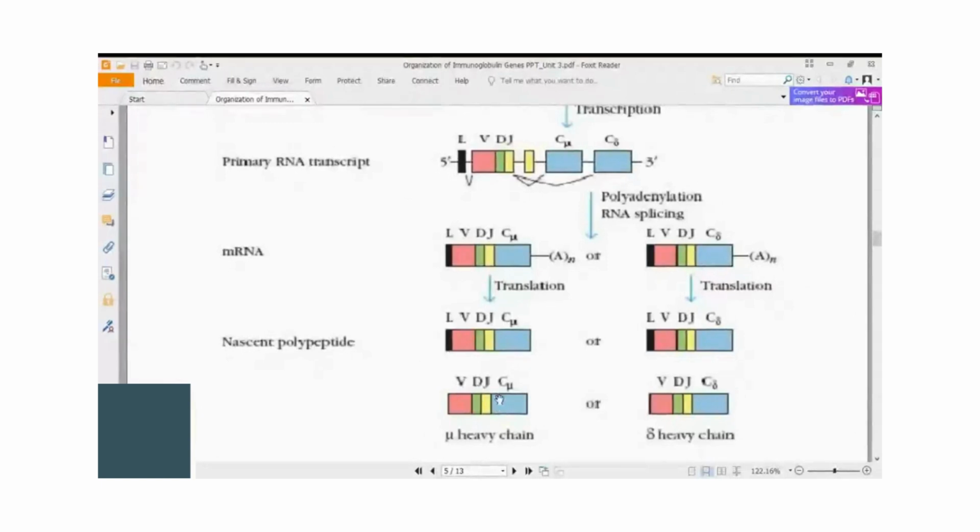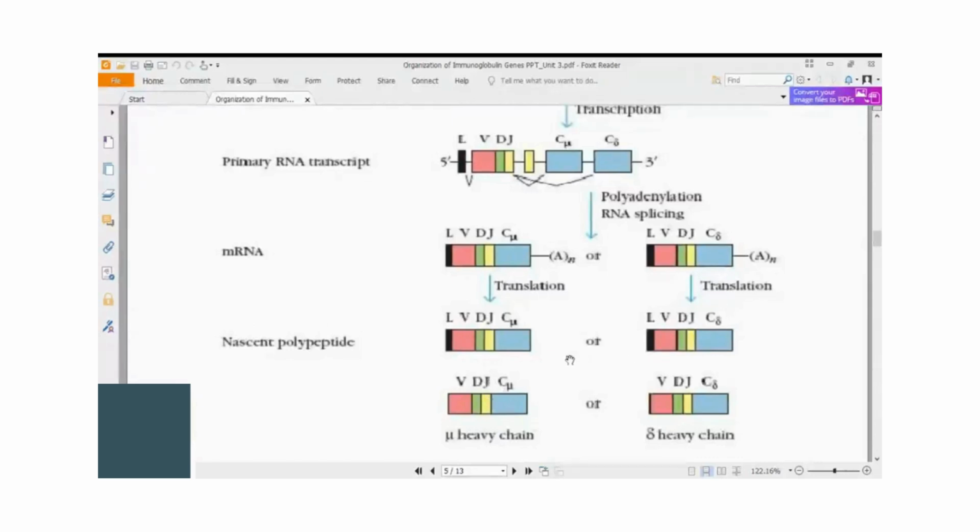And that is what is called post-translational modification. In the nascent polypeptide, the first peptide when it is going to be produced, the leader sequence is there. But when the final product of the polypeptide is dispatched, the leader sequence is going to be removed. And that is post-translational modification and processing.